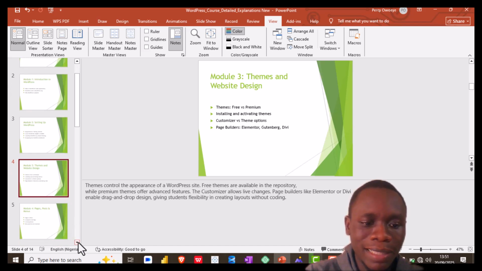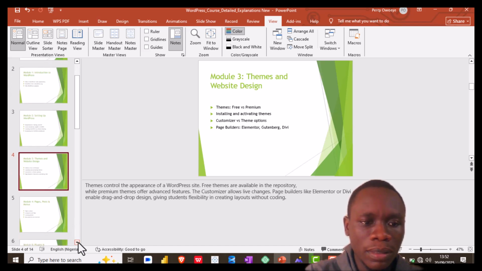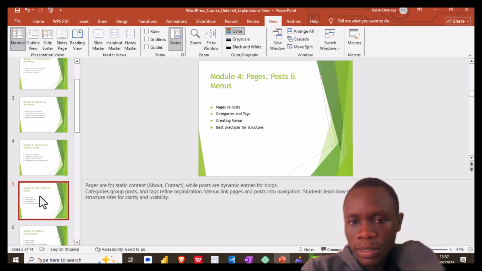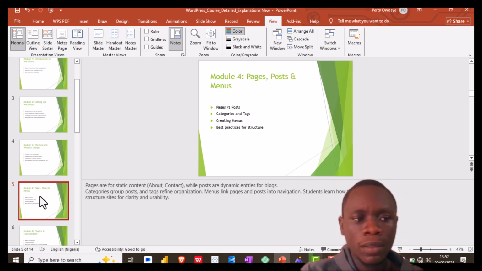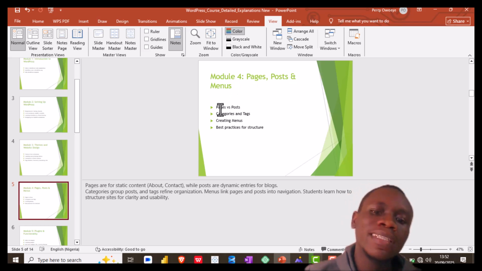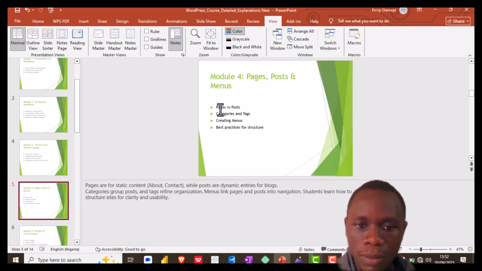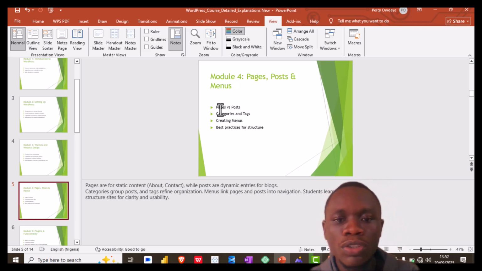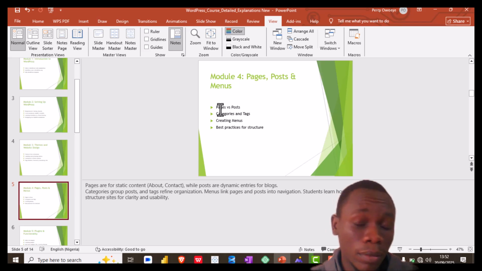So I want to explain one or two things before I go into the practical section. First, we have pages, posts, and menus. All these things we are going to explain in their particular sections. The pages are the ones you want on your website, maybe like the home page and about page.